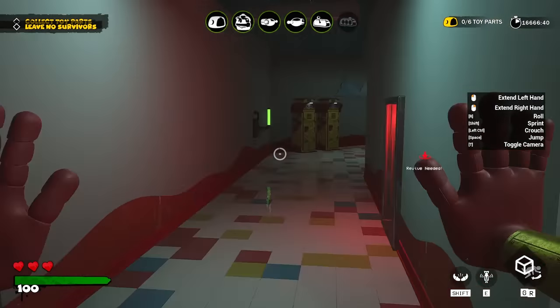Okay, we gotta run. I'm gonna hide. We'll wait for him to pass. I think he's gone. Right, let's go back. Let's get back on this thing.